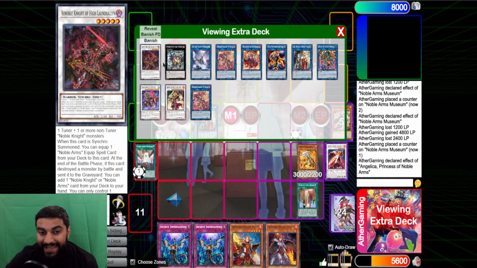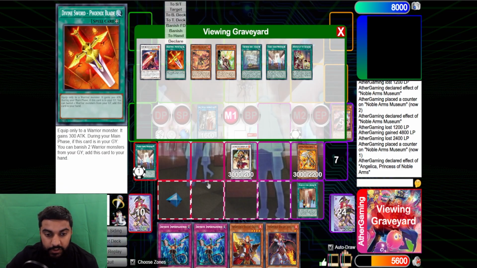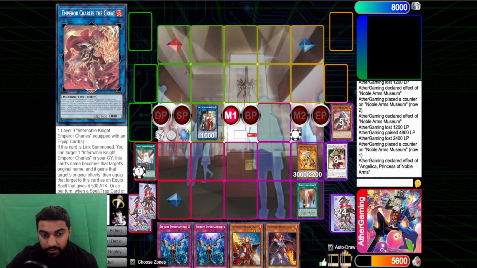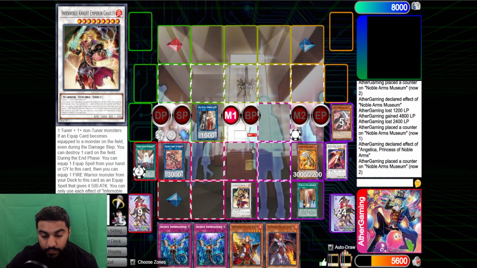So from here we can go ahead and synchro away into our Charles, right here. Cool. Then we can use Roland. Roland will go to the spell and trap card zone, and then we will send these guys to the graveyard to go into Charles. Charles will trigger to go to the spell and trap card zone, and then we will use Museum's secondary effect here to go ahead and move here.